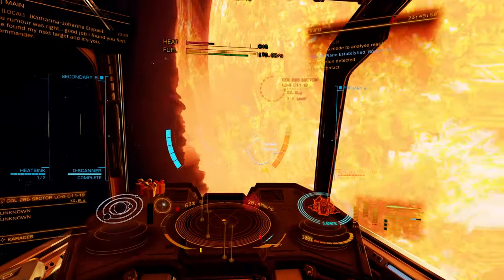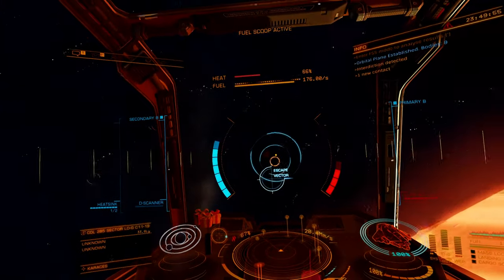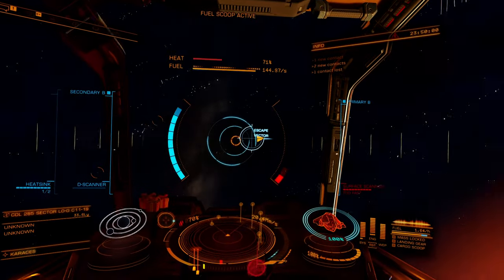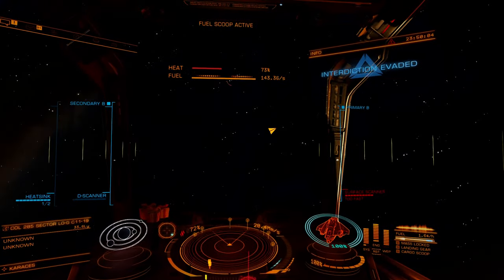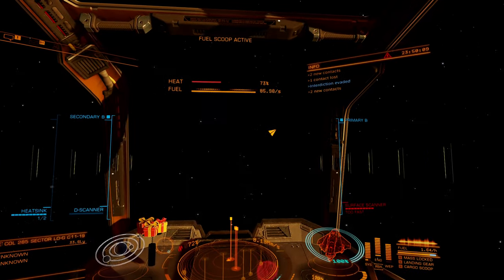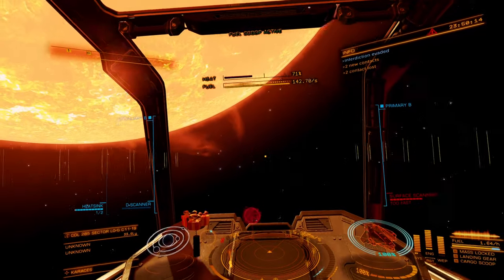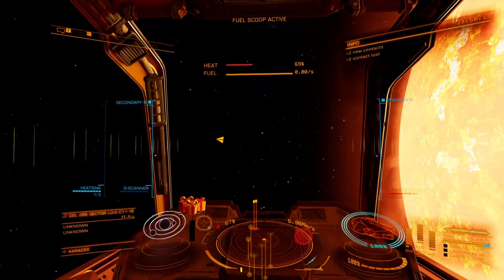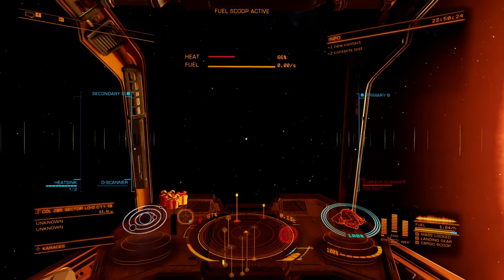Interdicted right next to the surface of the star. Bastards. It's alright, I can escape. He can't get close either, one would hope. We got this. I was fuel scooping too. Where's the star? It looks like I fuel scooped the whole time. Okay, oh, there it is. No, don't go close. No, he's out of control. We're good. Fuel scooping is complete. What a disaster.